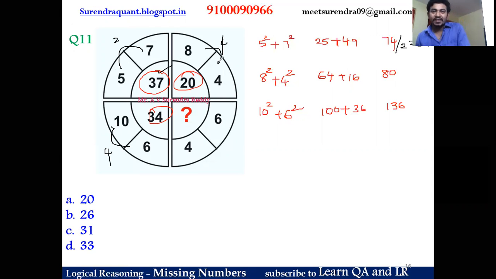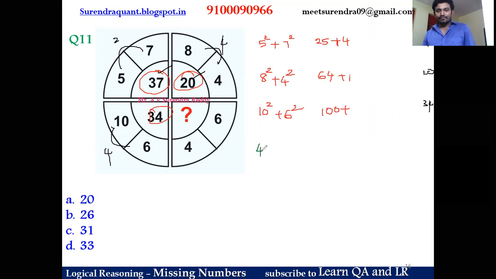Now the sum of squares of this paired segment is 80. What is the difference, friends? The difference is 4. If I divide the sum of squares by the difference, that is 20. And that is 20. Here, the sum of squares is 136. The difference is 4. If I divide by this difference, it is 34. Perfectly matches. So apply the same logic for the fourth segment.